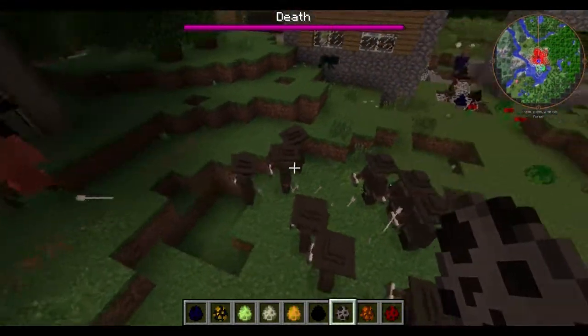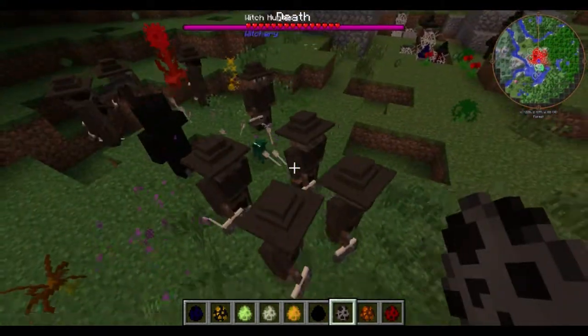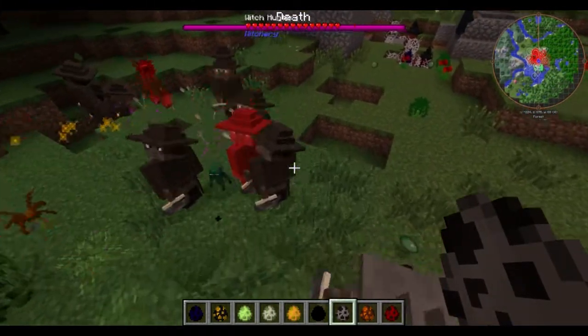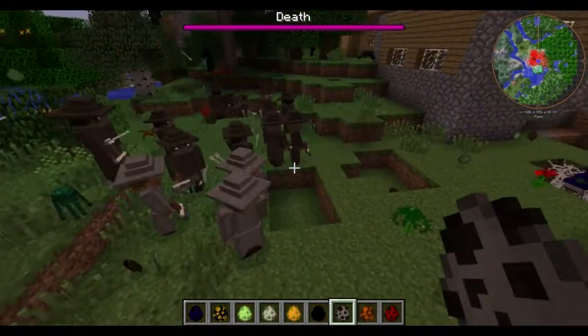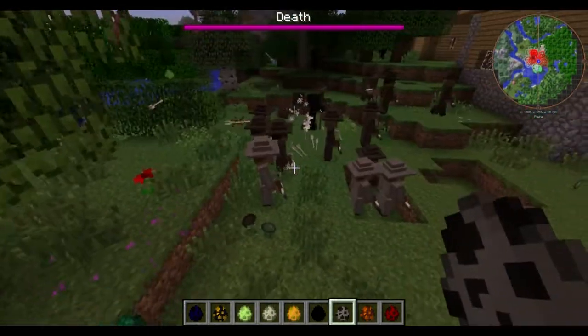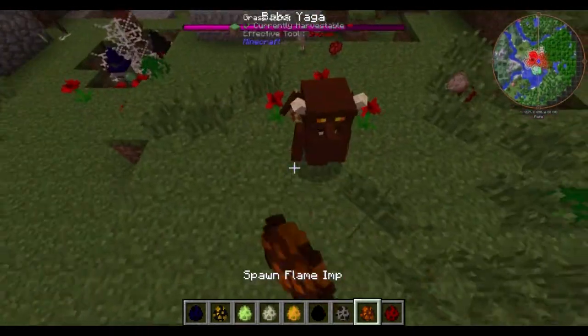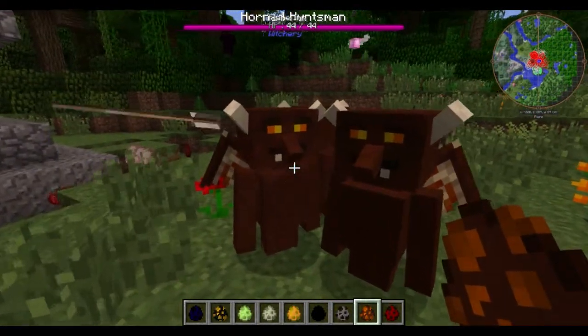They don't even have... Oh, they have crossbows. Never mind. These are really ugly-looking crossbows. Yeah, these are my detectives that will destroy all these creatures I have. Anyway, back to the flame imp. Yes, these things are like short little demons. They're ugly.